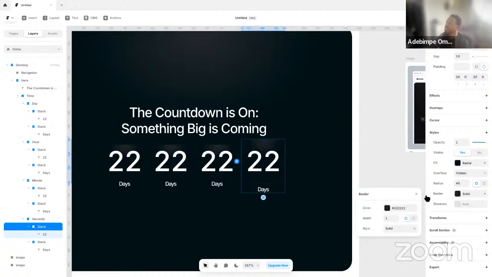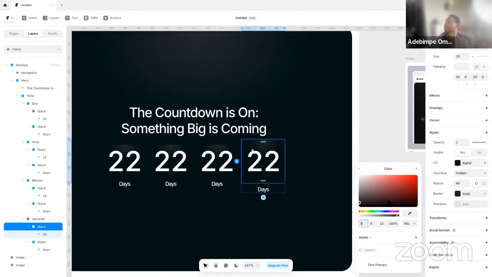But before the shadow, let's add a bit of border. For now, Framer has not given us the ability to have a border as a gradient. So if you want to do that, you have to duplicate it and then play with your absolute position and adjust that. If you want to see that in another video, please leave a comment, send a mail, or go to the Framer Dojo Instagram page and send them a comment or a DM, and they're going to give me an update regarding that. So with that being said, now I just want to adjust this container slightly. Then I'm going to give this a border radius of maybe 8, the color like 8, right?